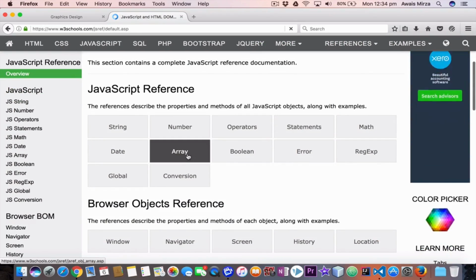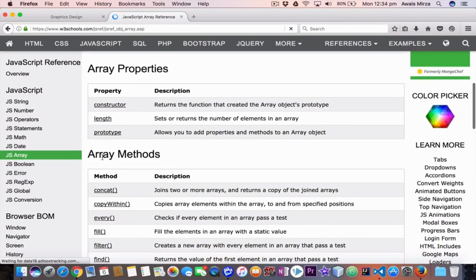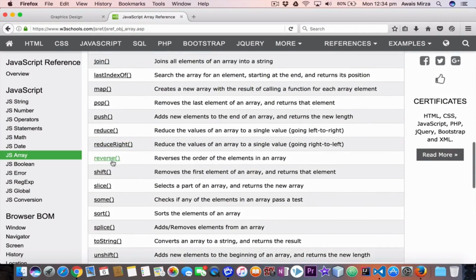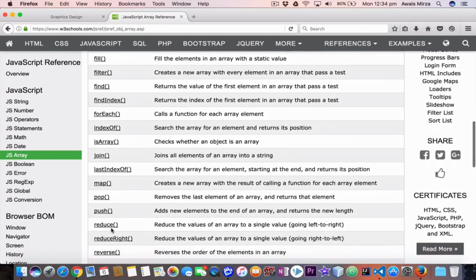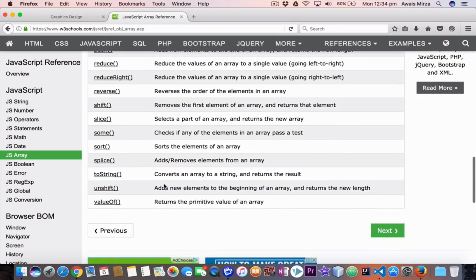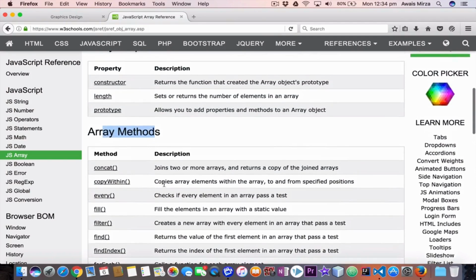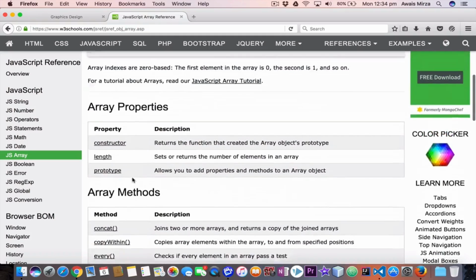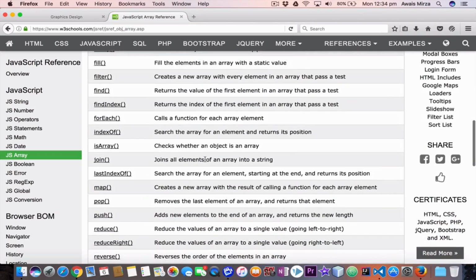We are working with arrays so far, so we're going to click on arrays, and in the array we have this array method. The method we used was length. Let me find that. It should be somewhere here. Whoa, where is it? Okay, it's on the top. Length sets or returns the number of elements in an array. I was looking at it here. That's a property. So that's how you can learn more about properties.